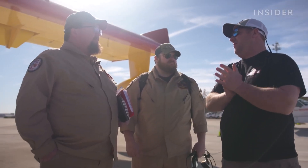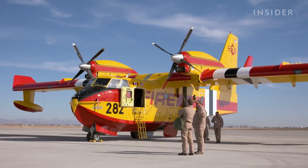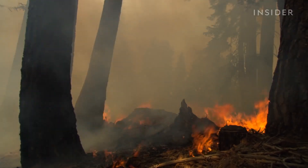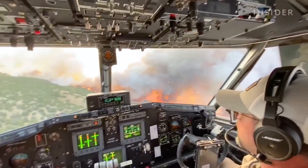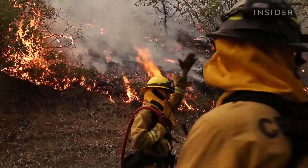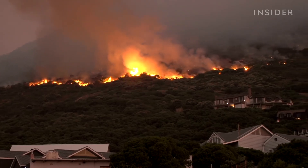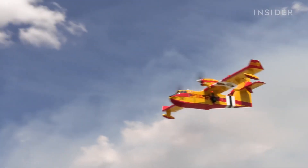For aerial firefighters, the next game-changing innovations won't come to the planes themselves. The next frontier for aerial firefighting is going to be data — understanding what the fire is doing, where it's going, where it came from — and being able to share that data with as wide a population as possible. That can better inform aerial response, better inform the ground response, and make sure that citizens affected by the incident are given the best information possible to protect themselves, their families, and their livelihood.